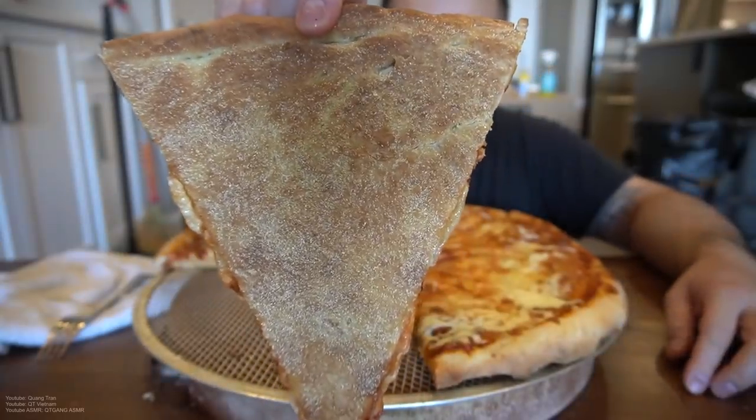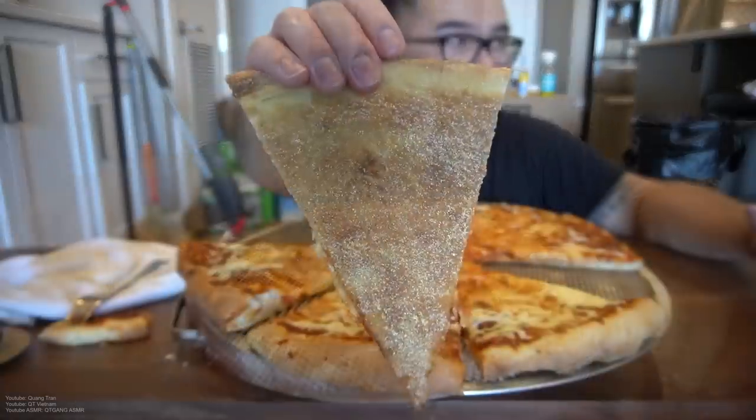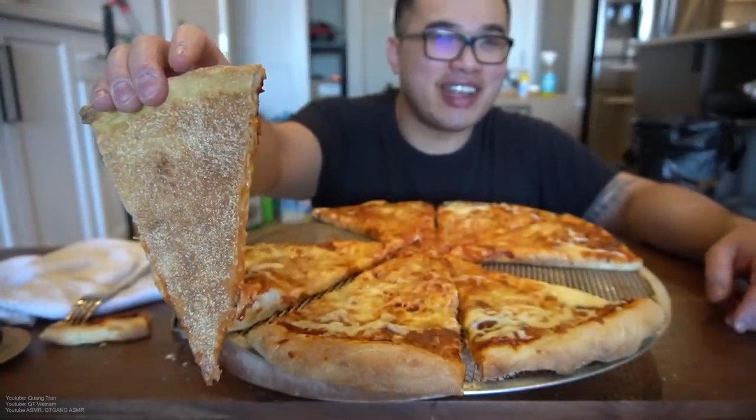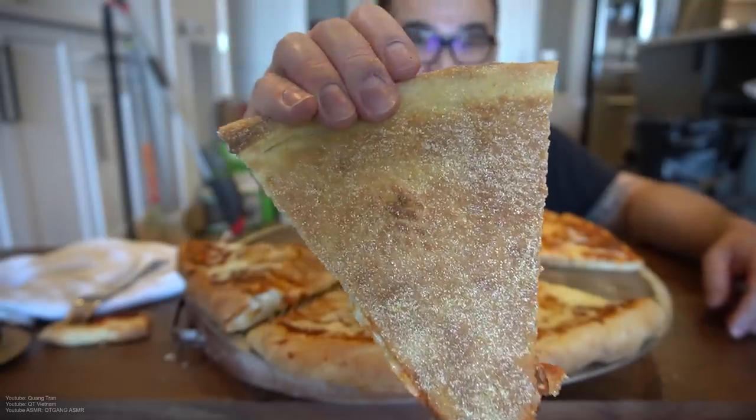Is this dark enough crust for ya? How many fails? 101 fails already. And I got a bunch of heat. And look at my crust. Look at this back crust now.